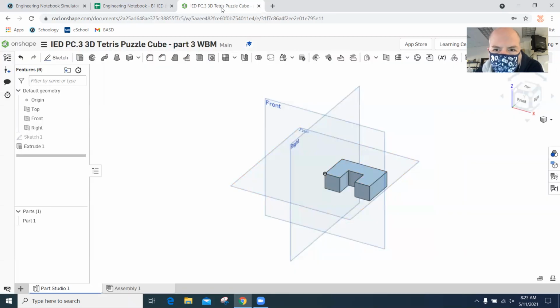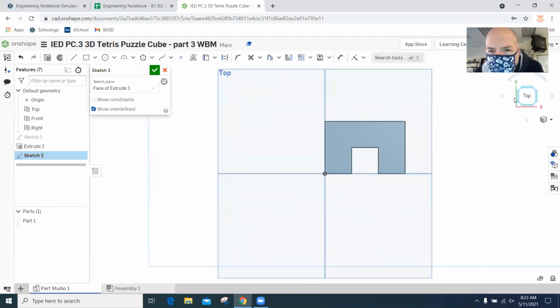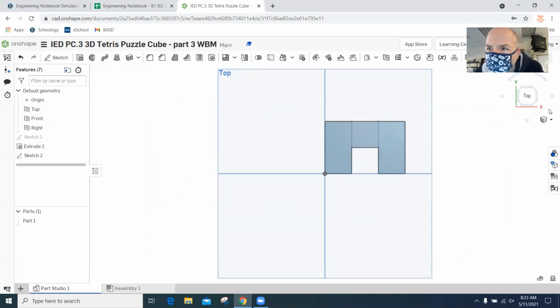Then there's that little nub sticking out. So can I go back? I'm going to make a new sketch. Sometimes you don't want to screw around with an existing sketch. Just make a new one. So I'm going to make a new little rectangle here. Snappy, snappy. Isn't that perfect? Yes. Check mark that.